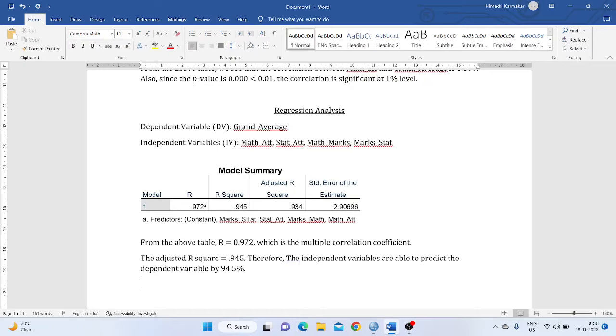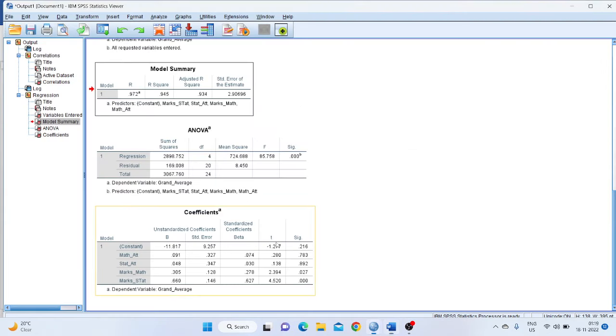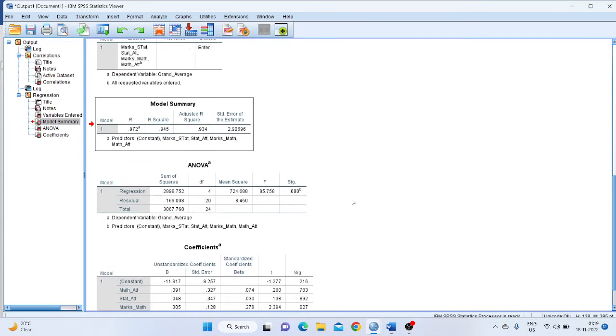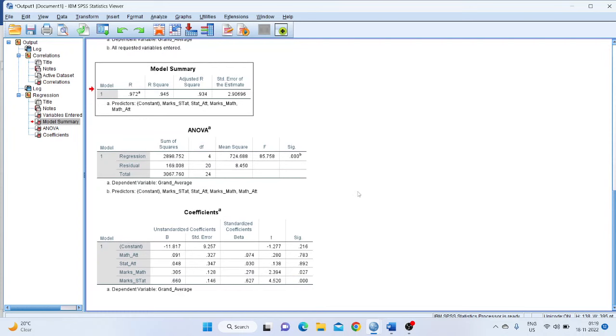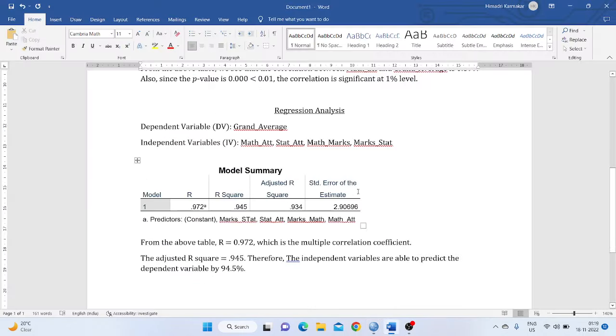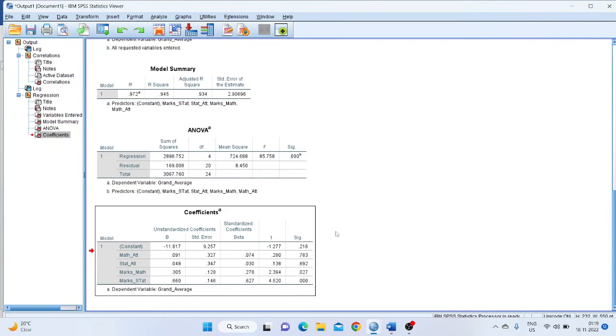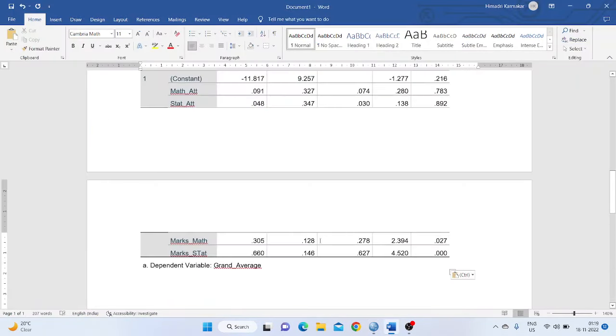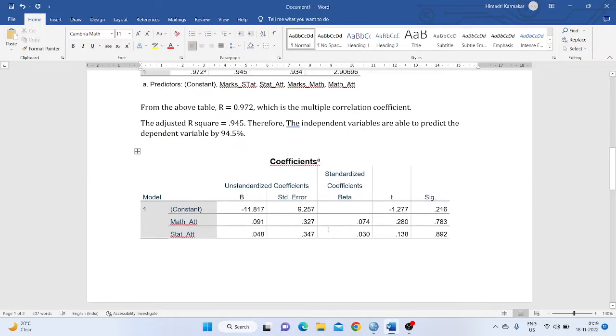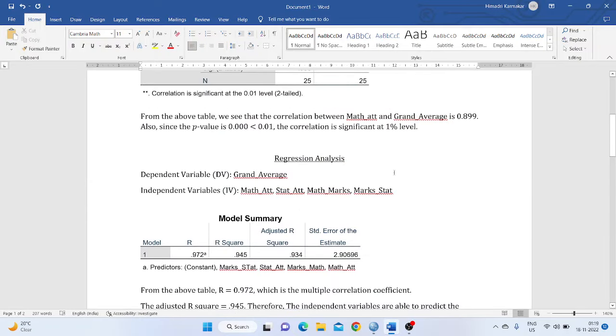After that we also have the coefficients. You can copy this table and paste it here. And I think I missed that you need to write a null hypothesis.